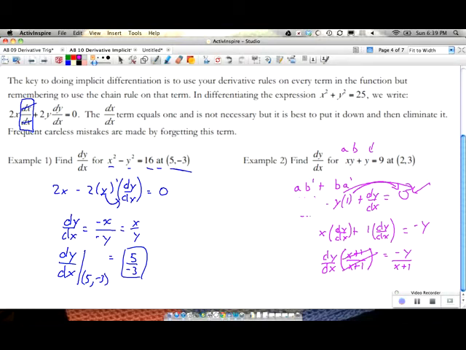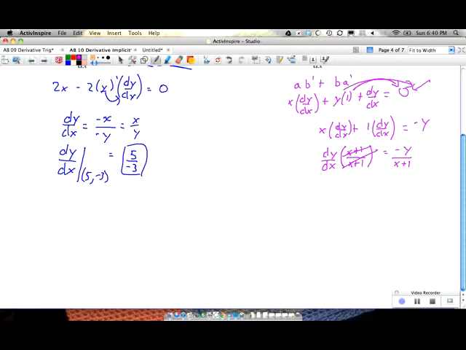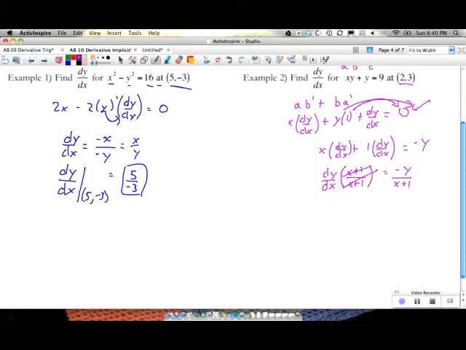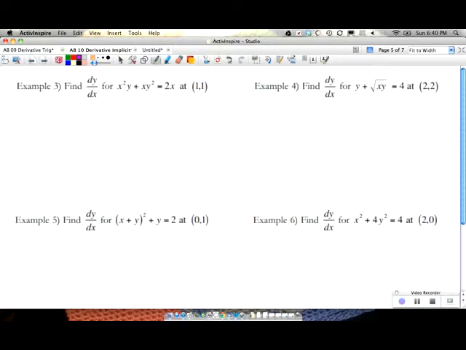So in this case, x plus 1 over x plus 1 simplifies. We're trying to calculate the slope at 2, 3. So that means dy dx at 2, 3 is going to be a negative 3 on top over 2 plus 1 on bottom, or negative 3 over 3, or negative 1. Any one of those would have been correct. This is the free response level. This is the multiple choice level. Easy, super easy. Let's do some more. We'll probably take a break after this page just to keep us kind of fresh.